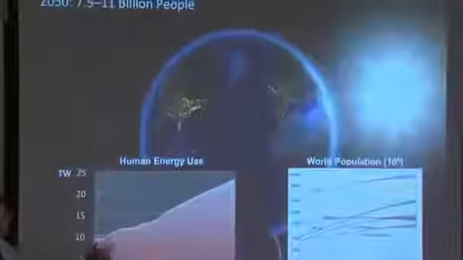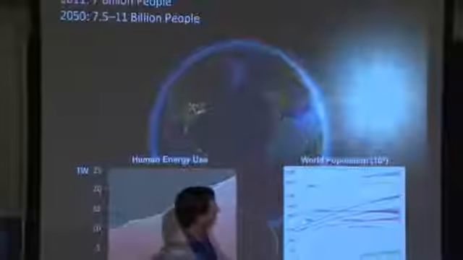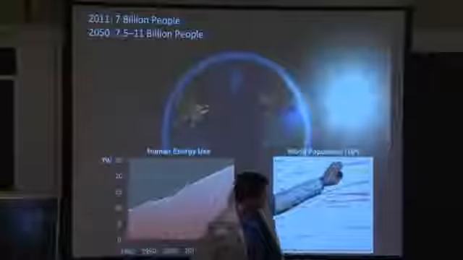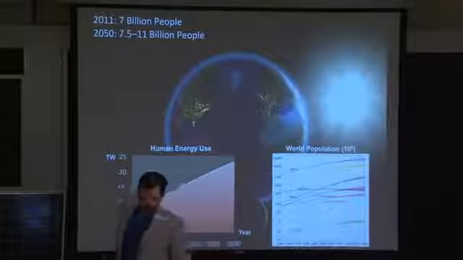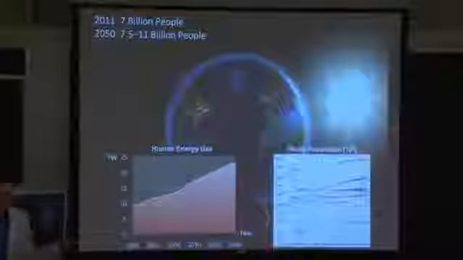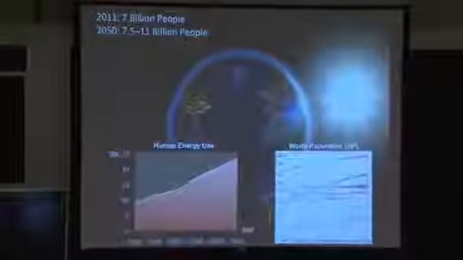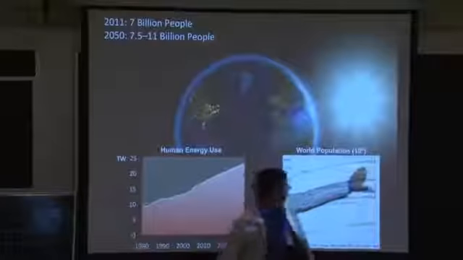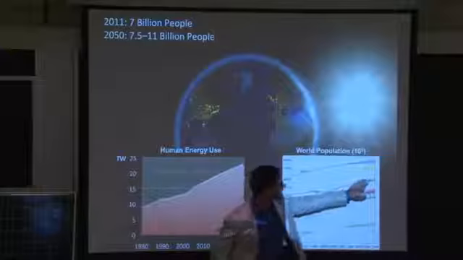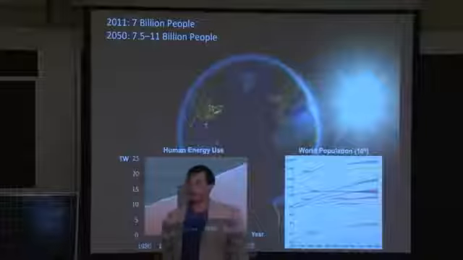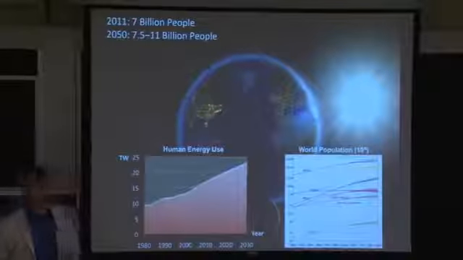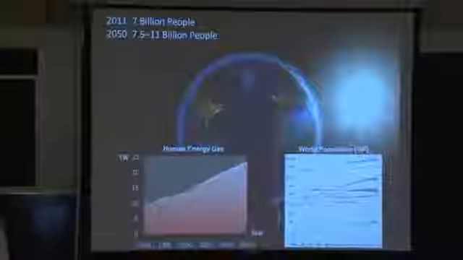So to put things in perspective as well, here we have the world somewhat at night. World population in millions. And so we have somewhere around 10 billion approaching by 2050. And you can see that the majority of the growth, what's driving world population, is Asia and Africa. Those are the two lines. My apologies for the small text, but that's the yellow line right here and the black line right here. They're the two largest bars in that Pareto chart. And the projected human energy use is only going to go up as a result.